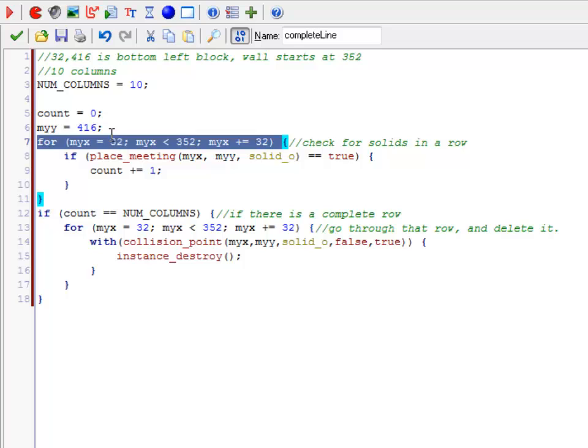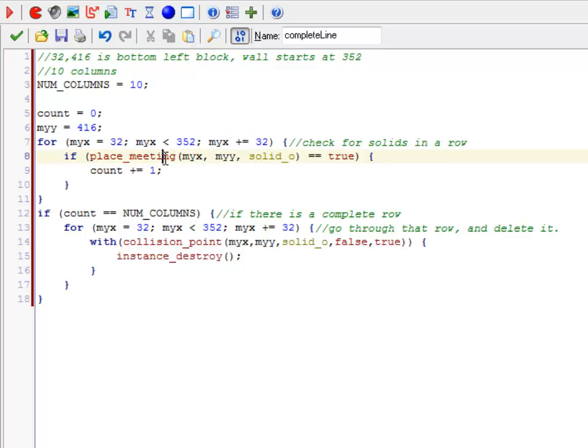This for loop starts at 32, so the left side, keeps going until it reaches 352, and adds 32 each time, so it basically moves one block over. If there's an object at that particular point, then we're going to add one to that number of times we've collided.